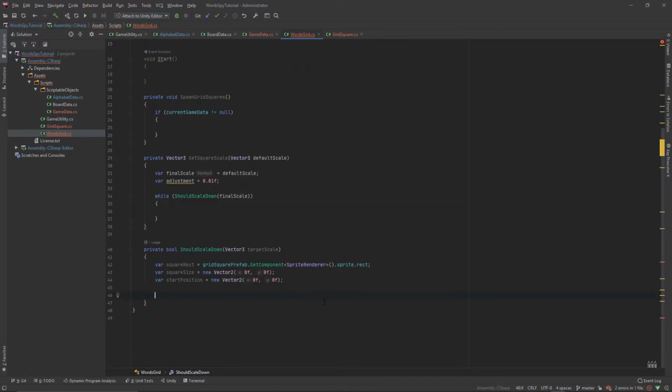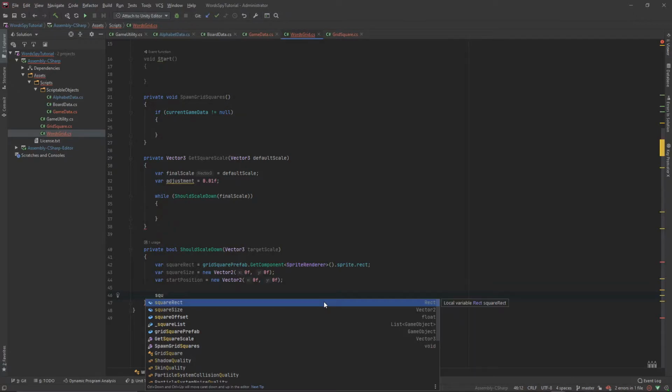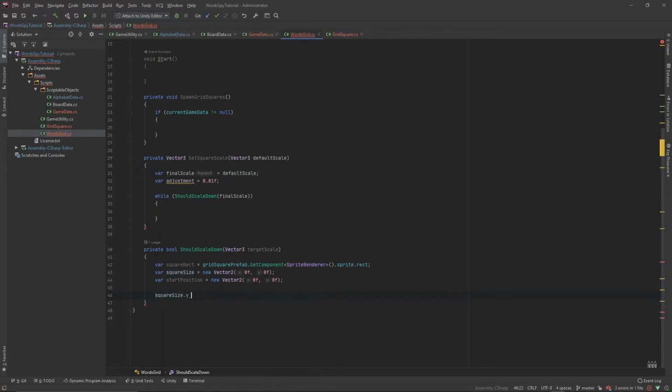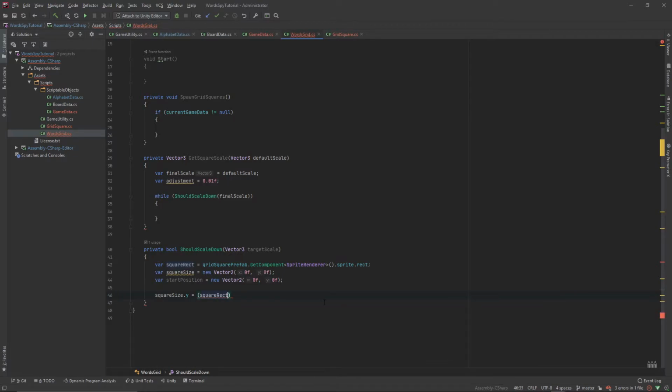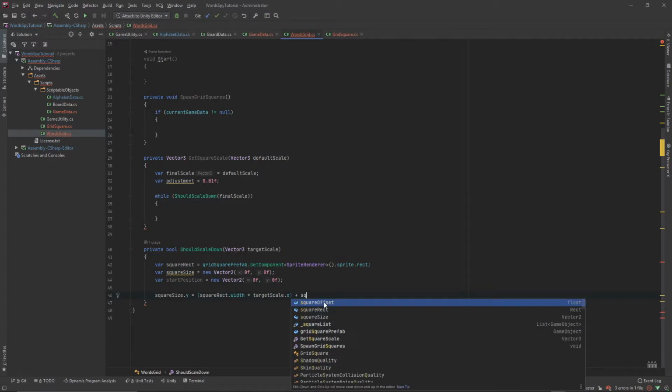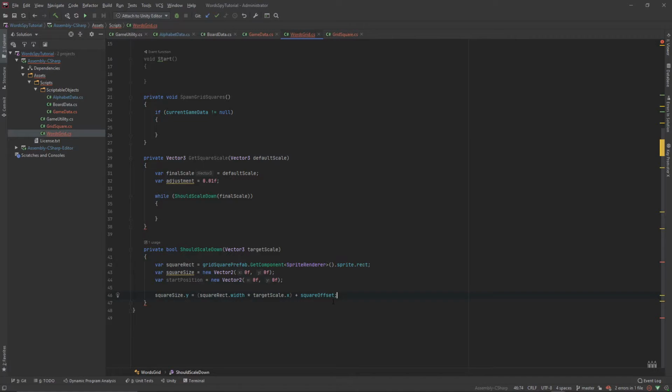So now let's calculate the square size. So squareSize.x will be equal to, let's open the braces and put the squareRect.width times targetScale.x, plus squareOffset. Okay, the square offset should be outside of the braces. It should actually be square x. Make sure it's a square x, because we're calculating the width.